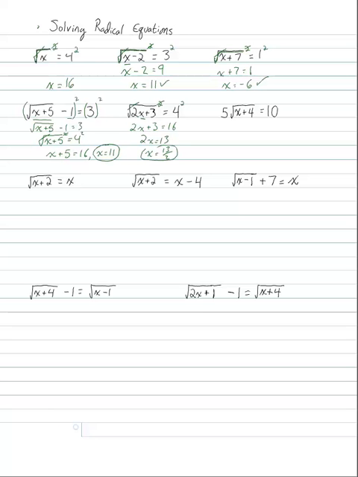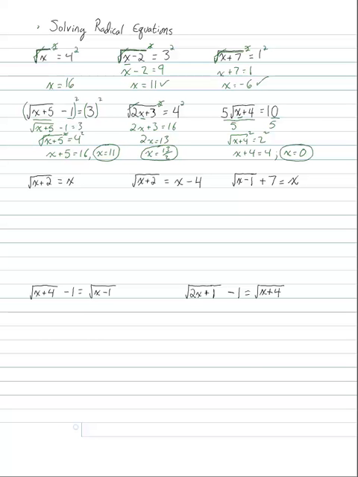Okay. Let's try another one. Say we have 5 times the square root of x plus 4 equals 10. Okay, I could square it immediately, I guess. But it'd be easier again for me to just get this square root by itself on one side. So I'm going to go ahead and divide both sides by 5. So I'm going to get square root of x plus 4 equals 2. Now I'll square both sides. Get x plus 4 equals 4. And x equals 0. Again, I can check. If I sub in 0, I'll get 0 plus 4 is 4. Square root of 4 is 2. 2 times 5 is 10. So it is going to work.